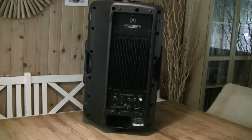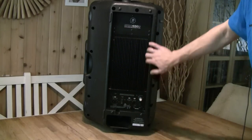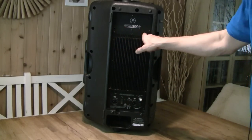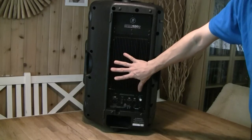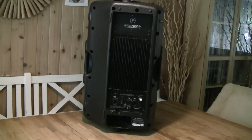Here is the back of the unit and I see that someone had a go at this thing. The screws around this power amplifier are missing. Only two screws on top are holding this module in place. I don't quite like this, but anyway, let's take this amplifier out and see what's inside.